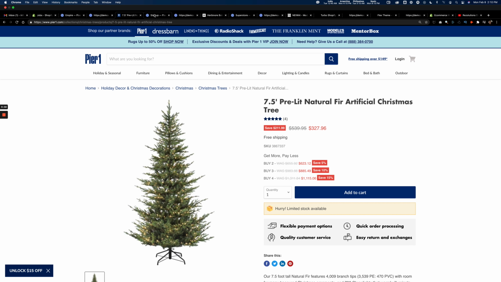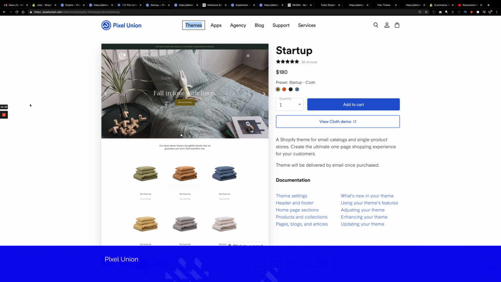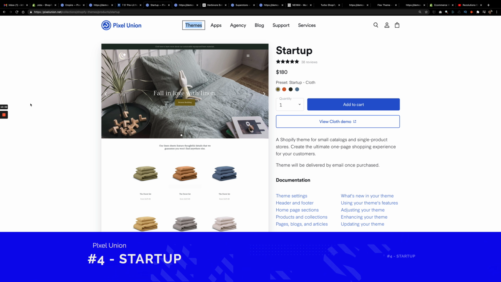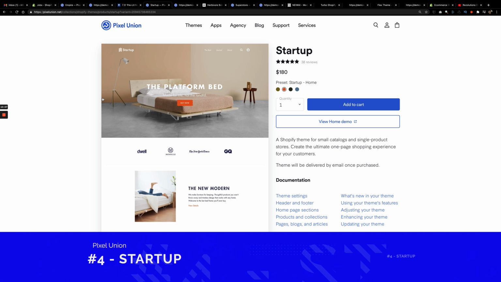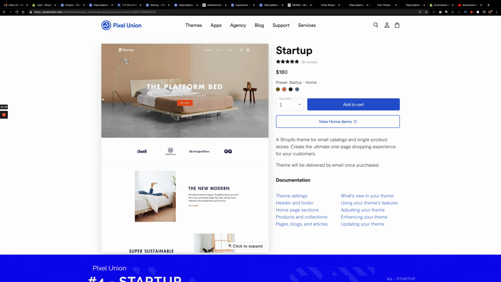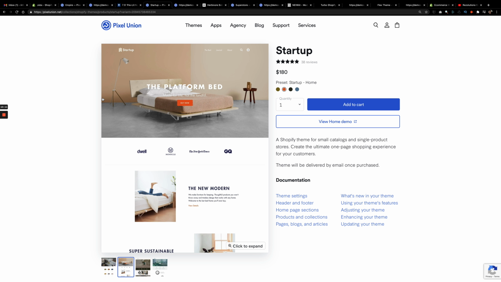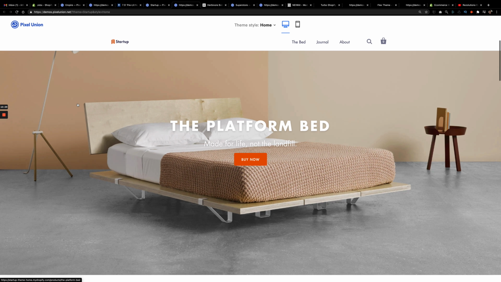Next up, we have Startup, also from the same team. So Startup is a little bit different than if you have a whole bunch of products, right? This is more aimed toward simplicity. Like you're aiming towards, I want a very clean website. I don't have too many products. I just have maybe 1 or 2 products, maybe no more than 5, but I want to make a presentation that is just very smooth, very clean, and that's what this is all about here. So let's take a look at the demo here of Startup.